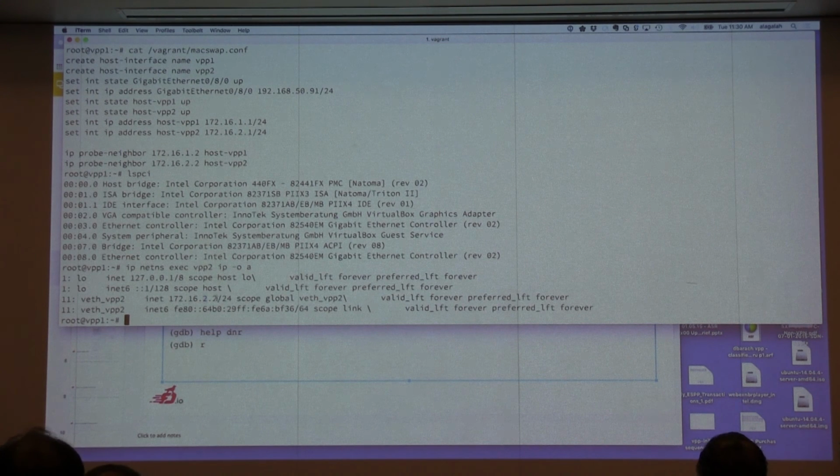The interface is .2. On VPP, we're going to give it .1. And in the VPP1 namespace, we're using the other subnet /24, and .1 is on our VPP instance. So gateway .1 in the namespace .2. So far, so good?